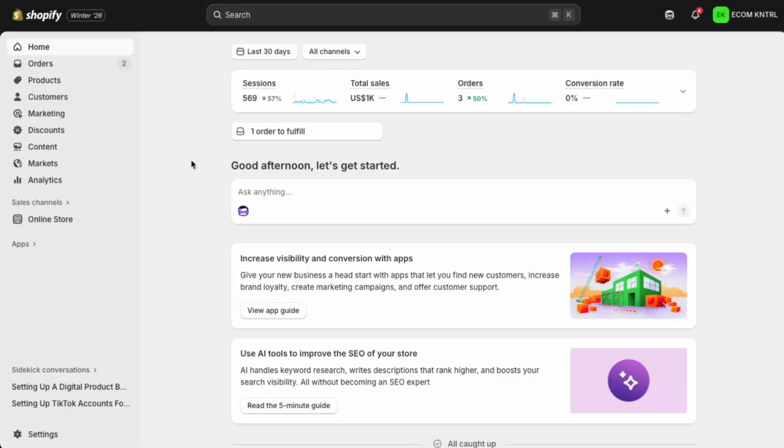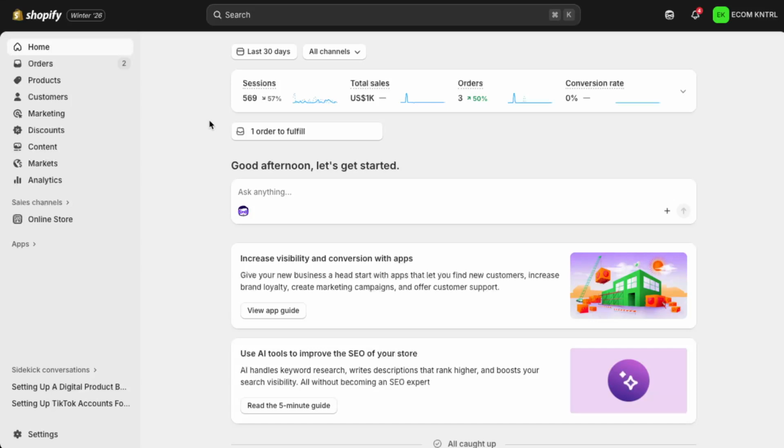In today's video, I'm going to teach you how to set up related products in Shopify. Showing related or frequently bought together products is a great way to increase your average order value and help customers discover items that go well together. In this walkthrough, we'll use a Shopify app called Frequently Bought Together FT to create a bundle and then display it on your product pages.